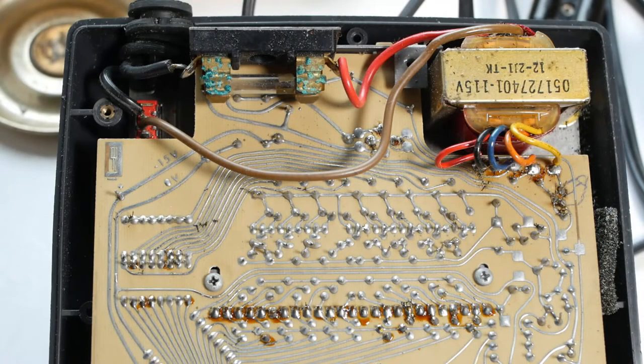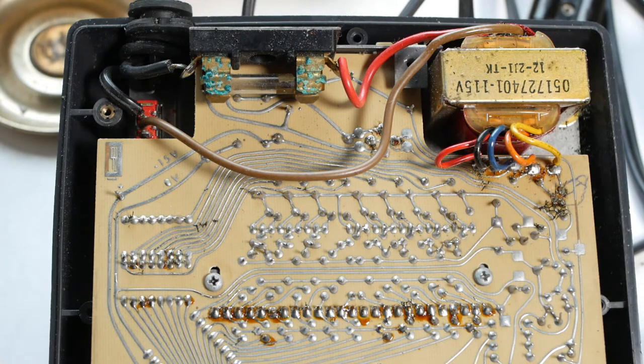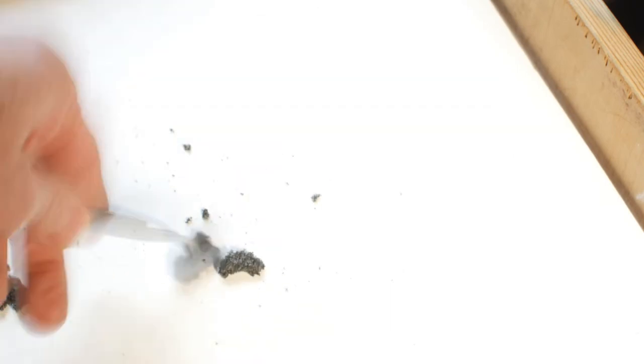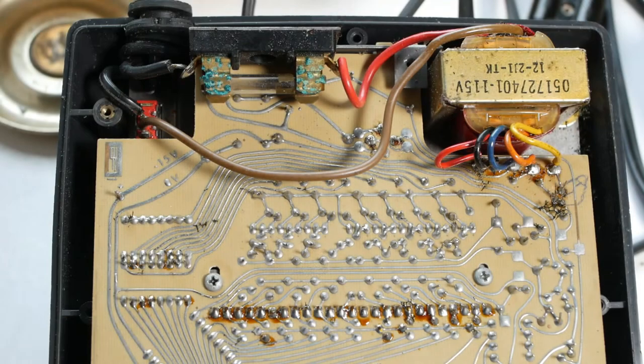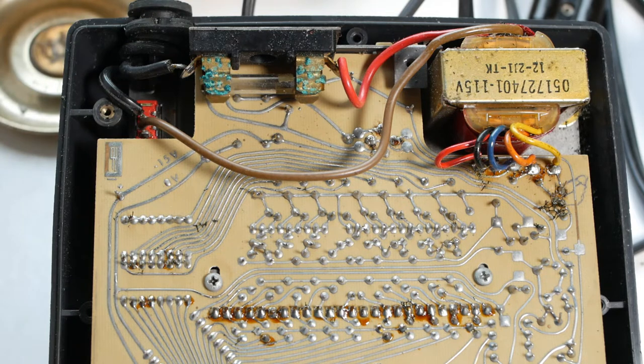Okay, we're in. And as expected, there's decomposed foam everywhere, so I'll need to clean that out. Eek! It's stuck to my tweezers. Get off, get off! Right, where was I? Ah yes, the fuse holder appears to be somewhat corroded, so that will need a clean. Although I've checked it for continuity and it's actually working okay.